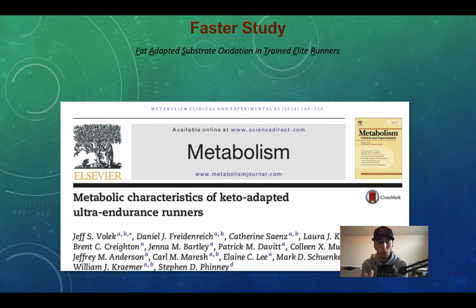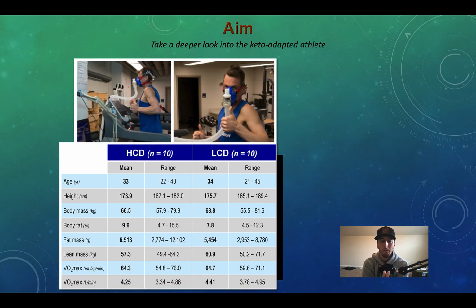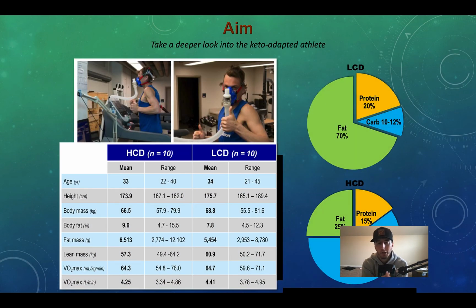So what does the science look like? This is a study that came out of my group. They were at Connecticut at the time, but we ended up transitioning to Ohio State. We brought in the top 1% of all ultra endurance athletes. Every single individual that was taking part in the study held either a national or an international record of some level in an ultra endurance event. And each one of them had competed for their country in an international style event. Really neat group of athletes to work with.